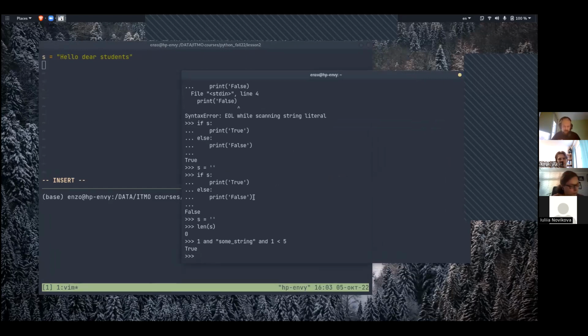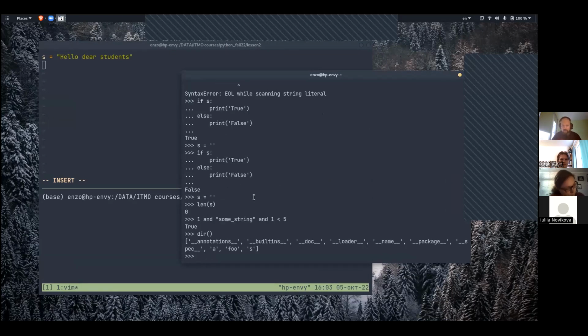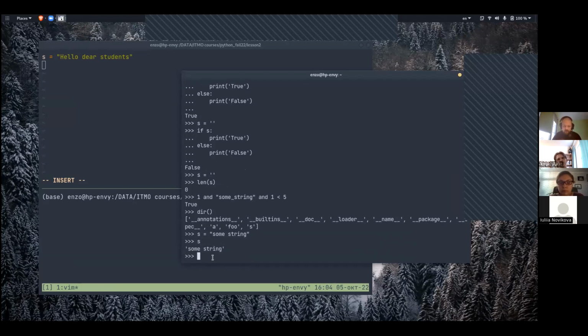Another thing that I want to show you is how to understand that some object is iterable. It's very simple. In Python, we have a special function called dir. Dir is a function that returns every method that each object has. So we have some string. S is just a string of symbols, and we use the dir function.